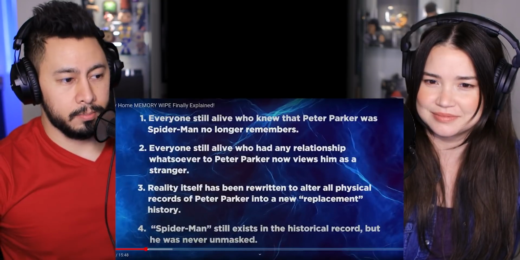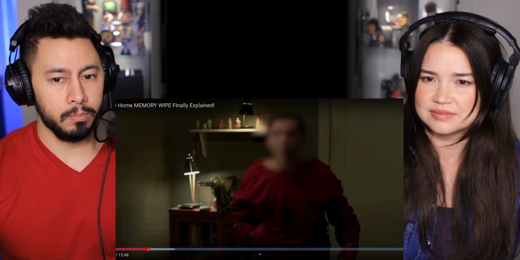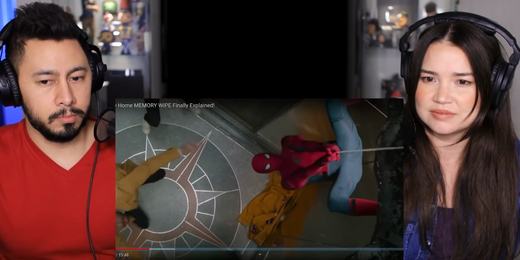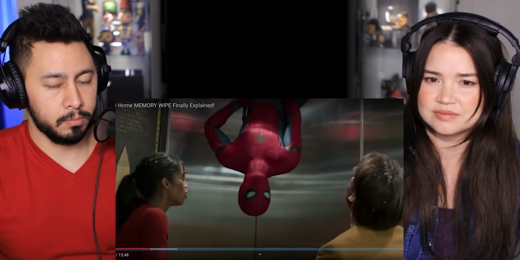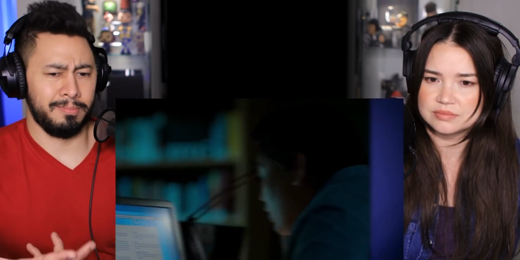Okay, anyway, moving on. Specifically, people who knew Peter's Spider-Man link do not remember a blurry face or an alternate face under that mask. They only have memories of Spider-Man as a masked Spider-Man. And any parts of those memories that involved their relationship with Peter were replaced with different memories. So I know that's a lot, but let's go character by character to see how this works.